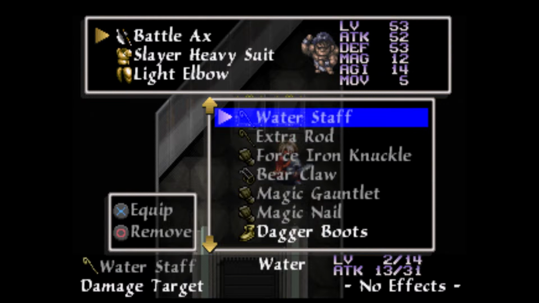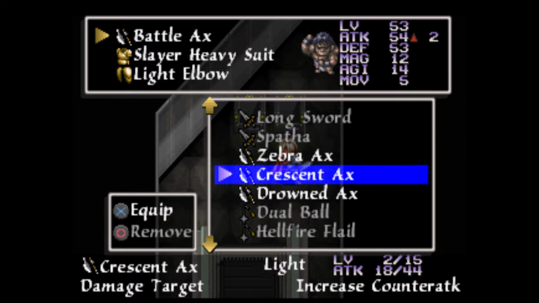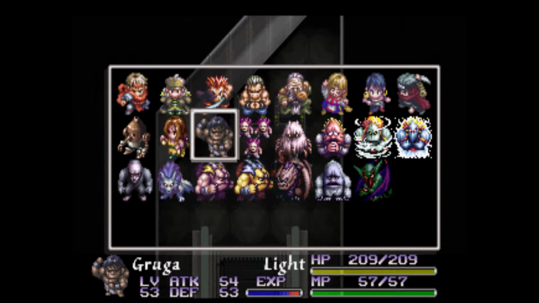Let's see. Crescent Axe. Wow, not bad at all. Up to 44 damage. It's light elemental, and it can increase your counterattack. There we go. We'll equip that.